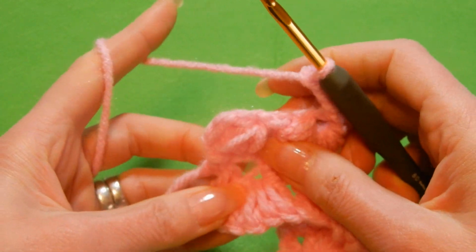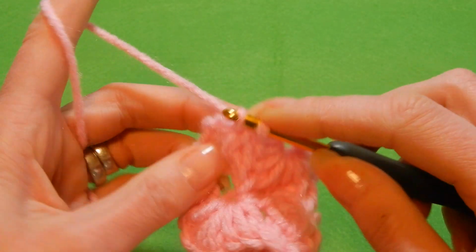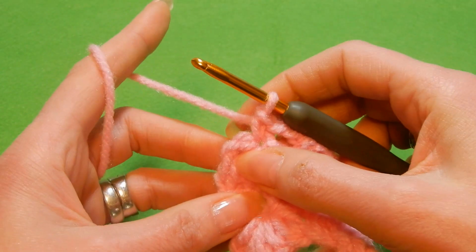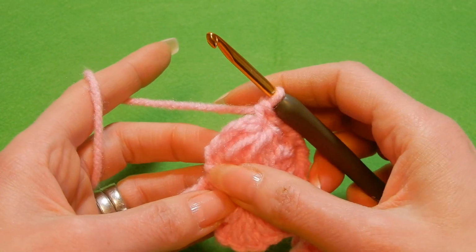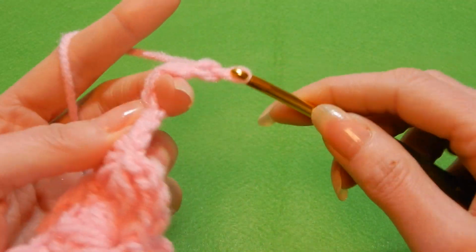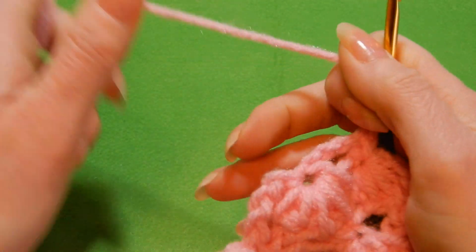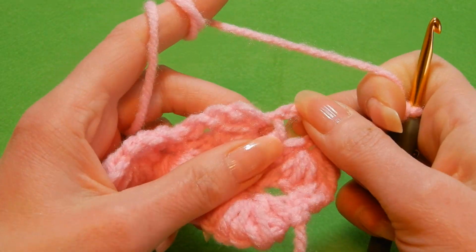and we have here at the end the eye right here. So we're gonna go in there and do a single crochet. So one row you're gonna finish with a single crochet, and one row you're gonna finish with picking up 3 loops. Yeah, so now we're gonna chain 3, turn your work, it looks like this. So now you're gonna repeat the second row.